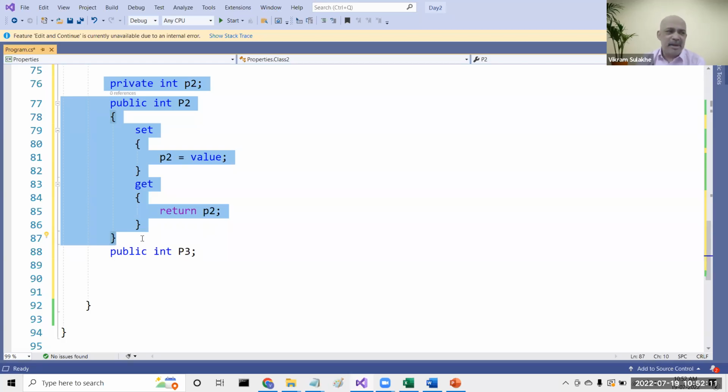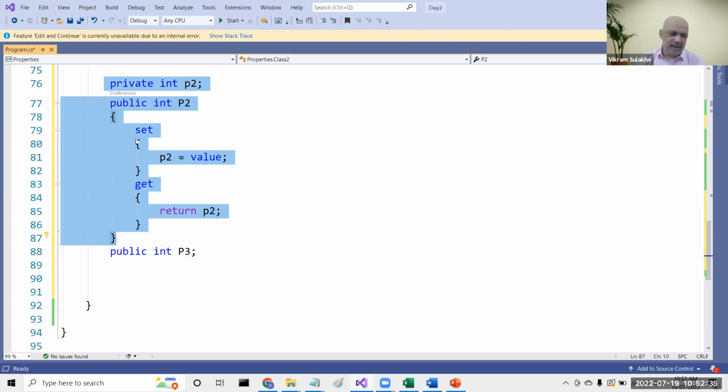So, I interrupted him, but the point he was making is: why did we go for a property? We went for a property because we wanted validations.